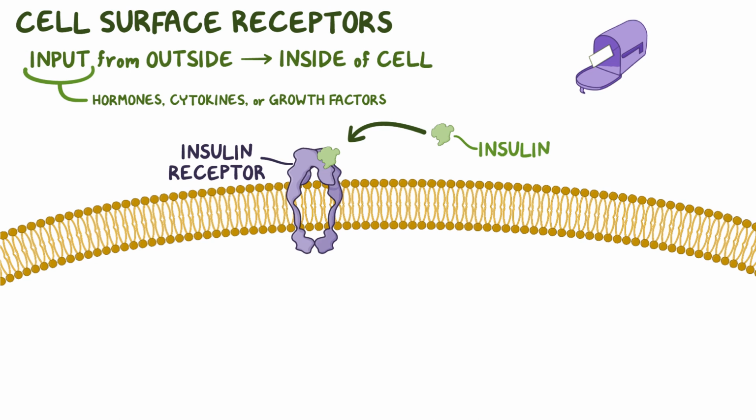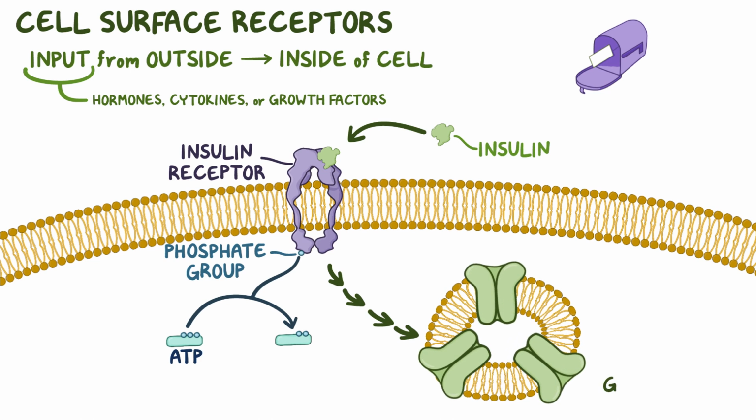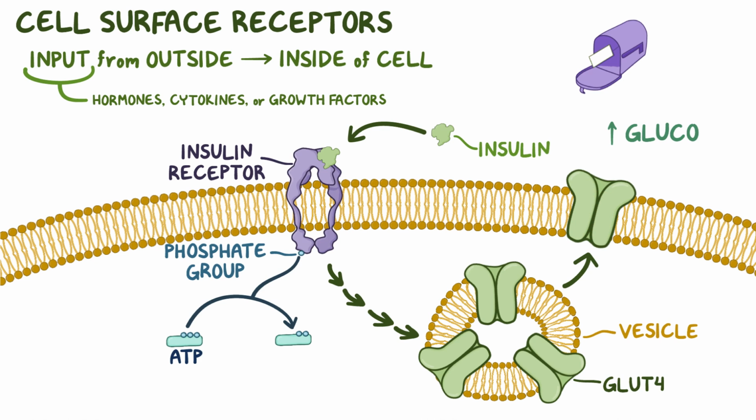Now, this receptor also functions as a tyrosine kinase. Kinases are enzymes that add a phosphate group, so when insulin binds to the insulin receptor, the receptor autophosphorylates, meaning that it transfers a phosphate group from an ATP molecule onto the receptor. This triggers a whole cascade of intracellular events, and the end result is that the cell mobilizes spare GLUT4 transporters, which are mostly just chilling inside the cell in small bubbles of phospholipid bilayer called vesicles. The vesicle with the transporters then moves to the membrane and fuses with it, therefore allowing more GLUT4 transporters to do their job, which speeds up glucose intake.